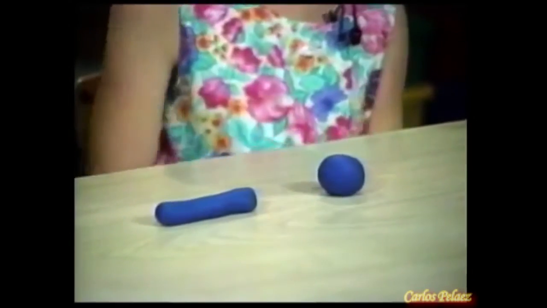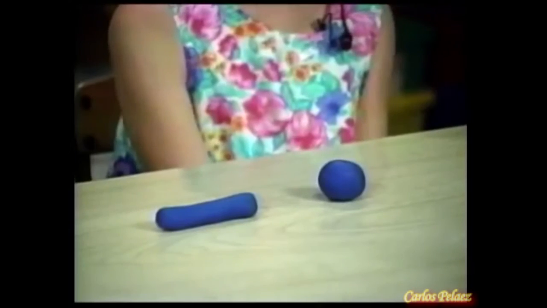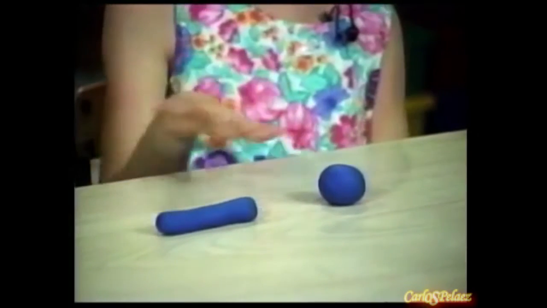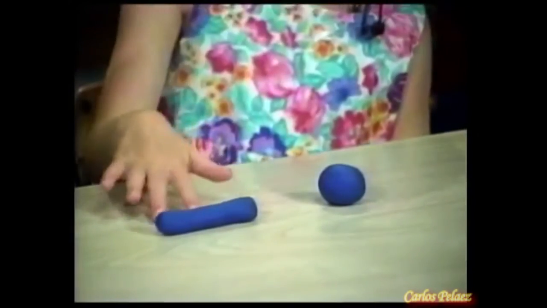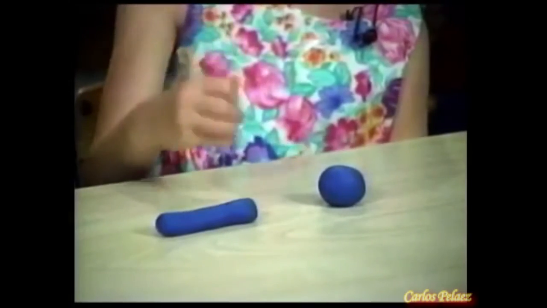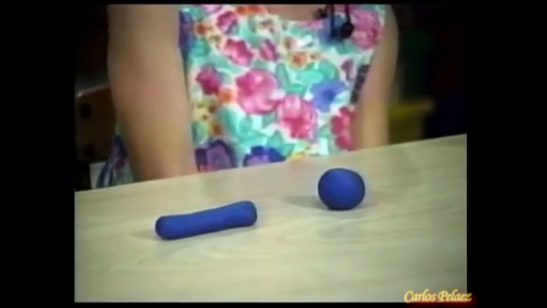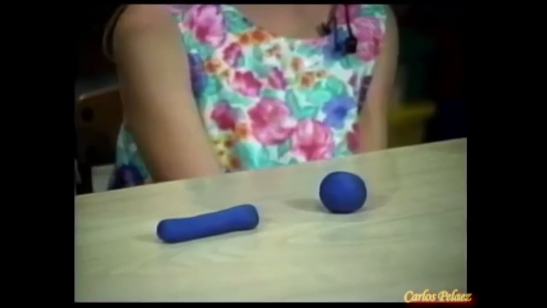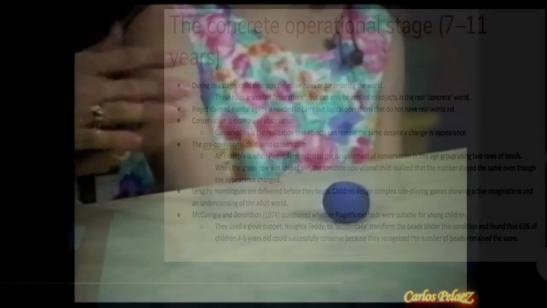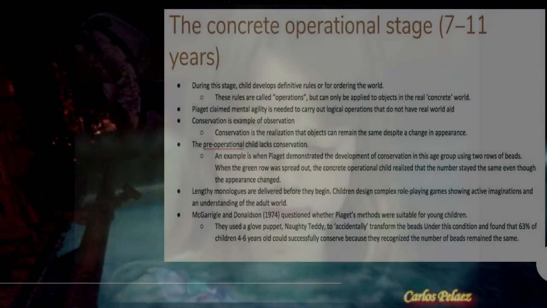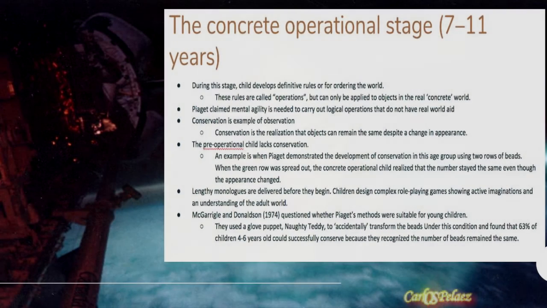This one takes up more. This one takes up more? Okay, and why do you think that? Because it's stretched out and it doesn't have as much room as a ball. Oh, okay. It has more room. So it seems to take up more space. She eventually succeeds in conserving mass, but gives in to her perceptual intuition that the sausage takes up more space than the ball.